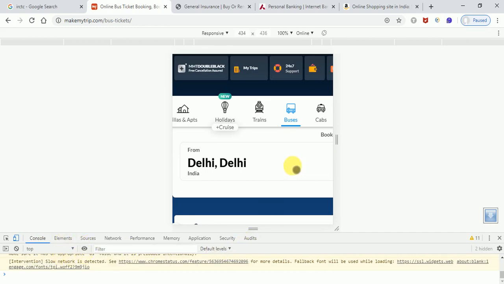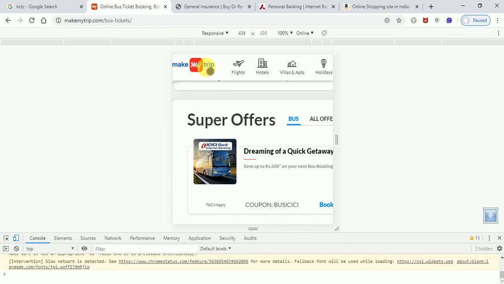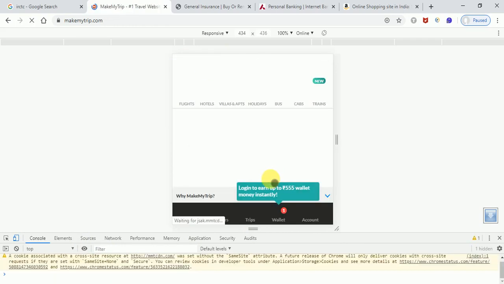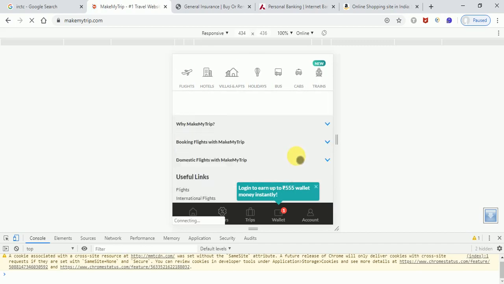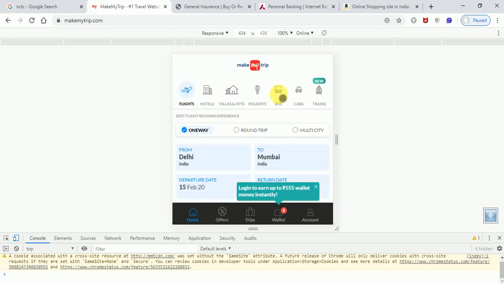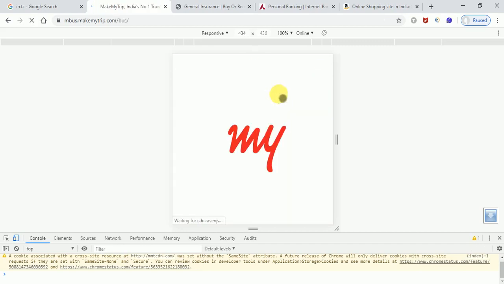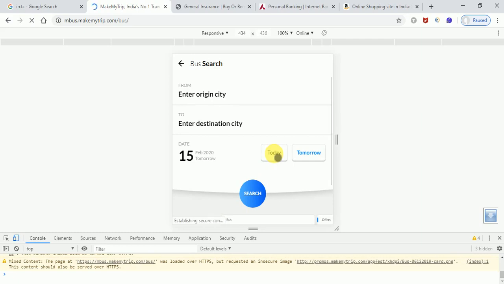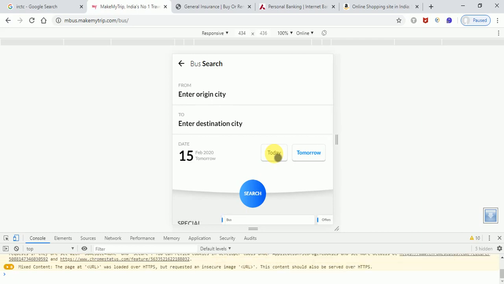Okay, then see, now you try to do the same testing here. Try clicking on the logo and see what's happening, and things like that. The view appearing here is exactly the same view you get when you open this site on mobile phones.